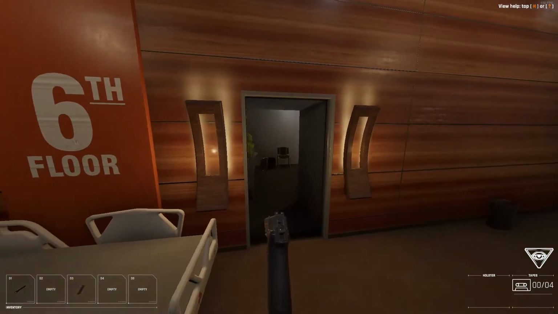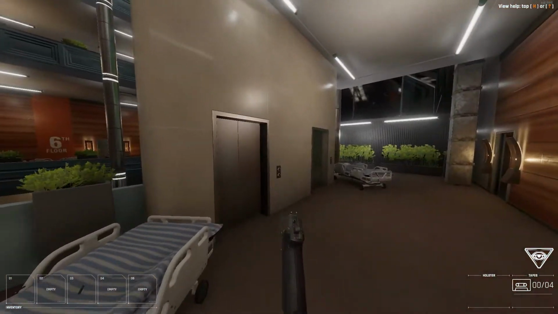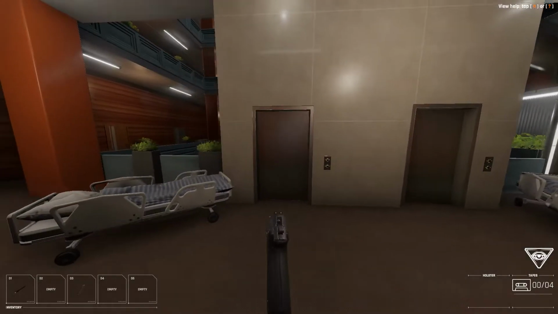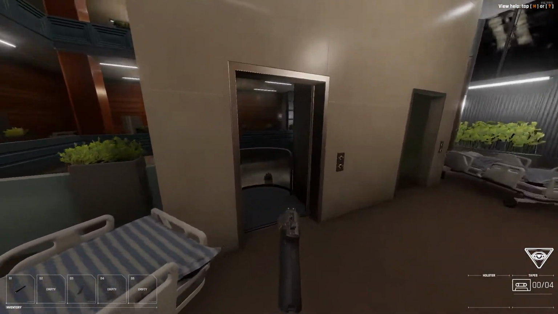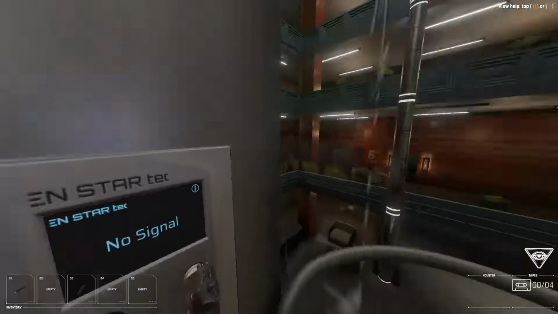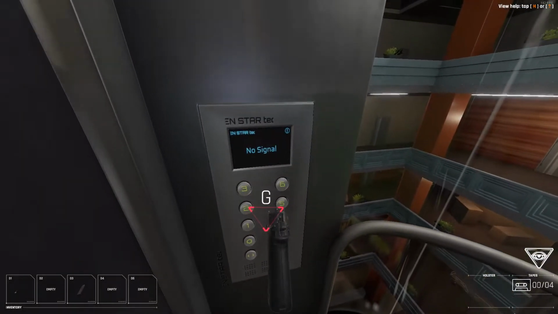Alright, quick look around here, and then we'll probably take the elevator up to the top floor. I just like being on the top floor, at least as high up as I can get. Can I call both elevators at the same time? Yeah. Huh. See, it says no signal. N-Star Tech. Huh.